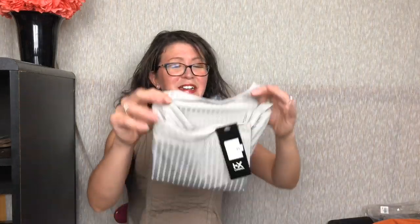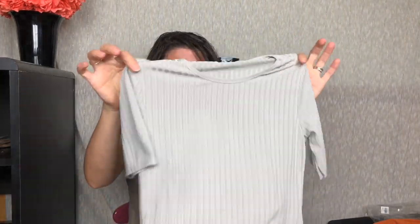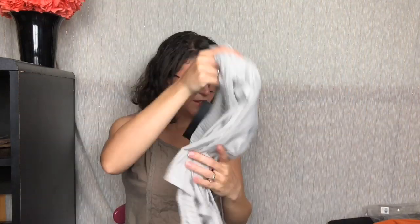Next up — I forget everything I ordered, I wrote it all down but that's the thing about getting old and losing your memory, there's a surprise every day waiting for you. So this is a loungewear set as well. I thought it was one piece but it's two pieces. This one is from a company called IX London. You put the top on and then you have your pants underneath — these are like bell bottoms, airy, wear it around your house. I need clothes that look good but are also comfortable. You tie the top up and you have a cute little loungewear set.